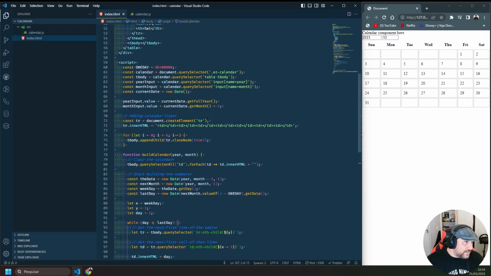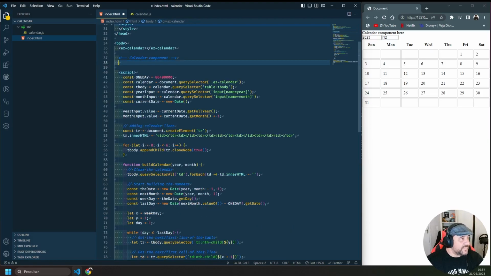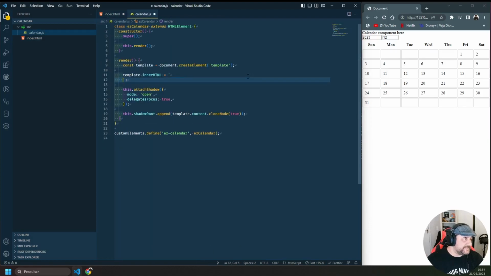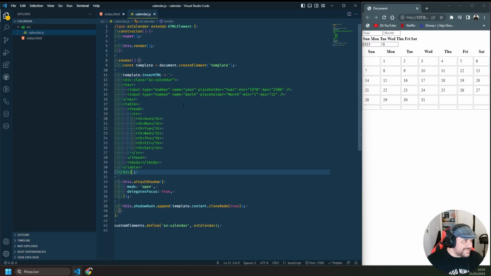So now that I know what is the actual HTML that I need, let's just cut all of this and put it here, right? Because this is exactly what I need.